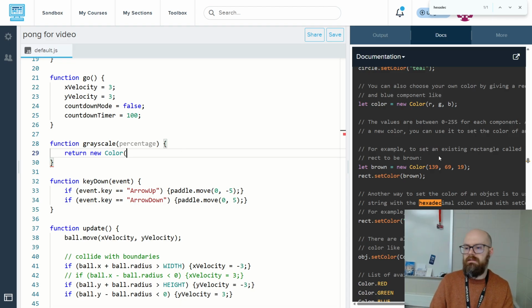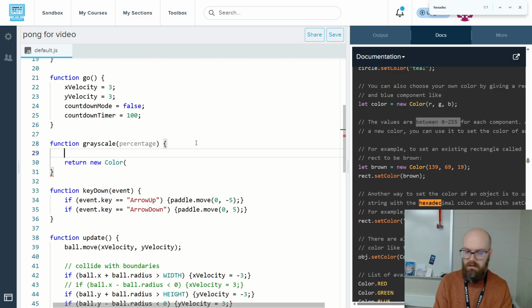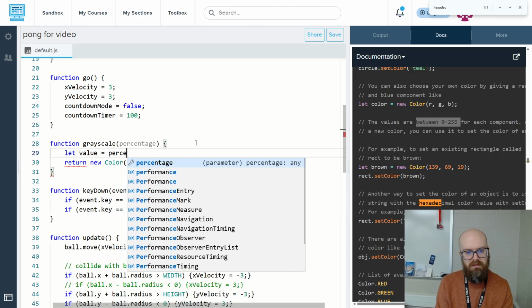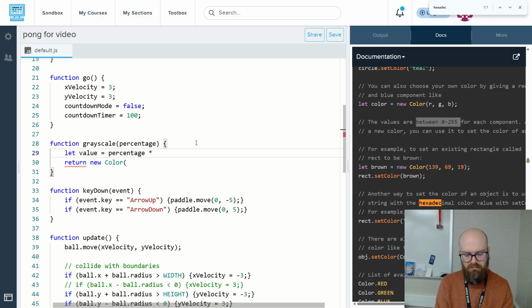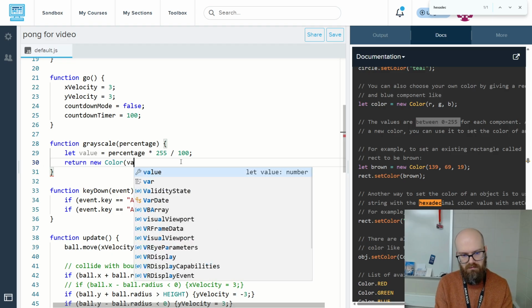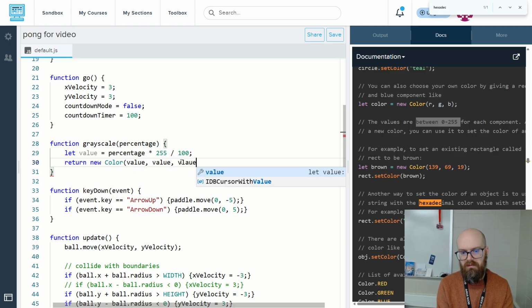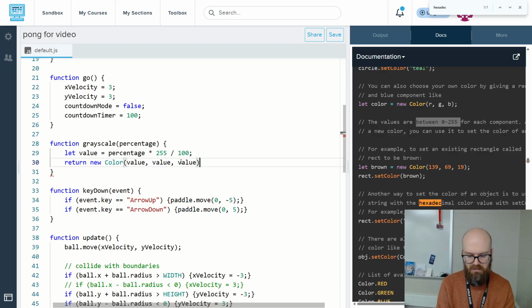It's going to be something between 0 and 255, because that's 1 byte. So I'm going to go let value equal percentage times 2.55, because it's like times 255 divided by 100. We could do that if you just want to make it more obvious. And then we're going to go value, value, value. I know this looks silly, but we need it 3 times for the red, green, and blue.